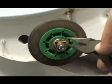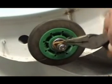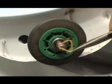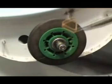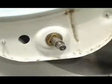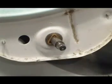Remove these plastic triangular stop rings. You could use a needle nose pliers, and don't worry, if you break them, the new set of rollers will bring new ones. Remove the roller and inspect the triangular ring behind the roller. If it's good, you could reuse it. If it's not, then replace it.